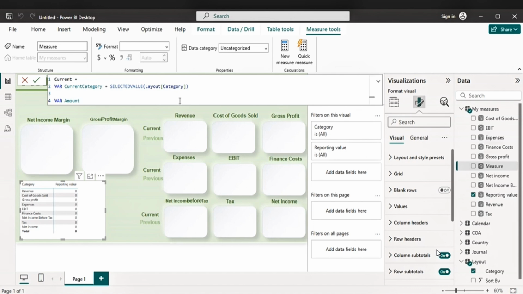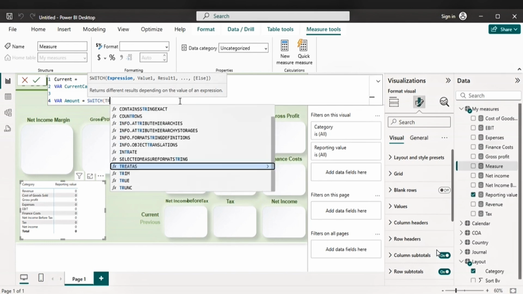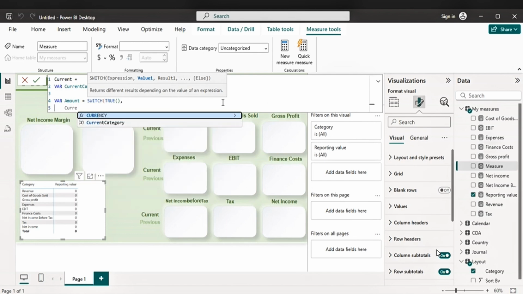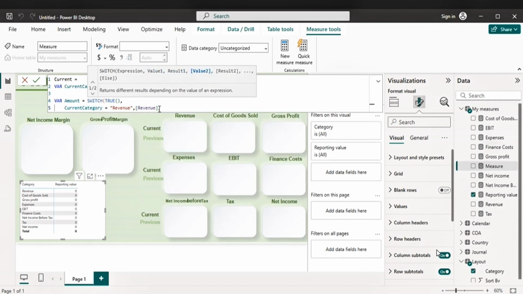Variable amount equal to SWITCH, press tab, then TRUE, then comma, then shift enter, then tab, then current category equal to "Revenue" in quotation, then a comma. Let's copy this.